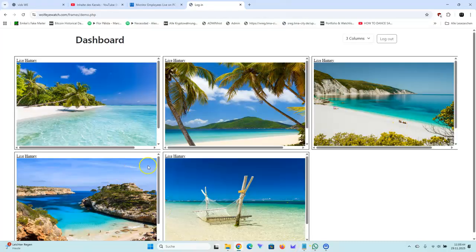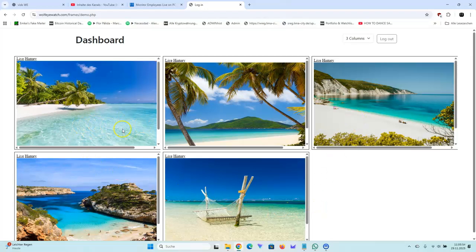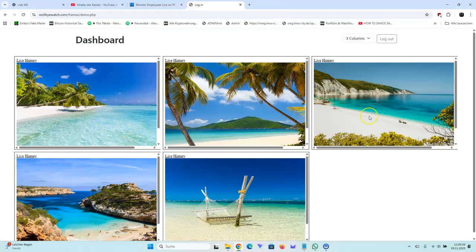In this case, it has been installed on 5 computers. You see the live screen for each of the call center agents' computers. This is a demo dashboard, that's why you see dummy pictures, but in reality, you will see the live screen. Live screen means a screenshot updated every 2 to 3 seconds, so you have a time lag of 2 or 3 seconds, and the supervisor could also take a closer look at one of the screens if he notices unusual behavior.